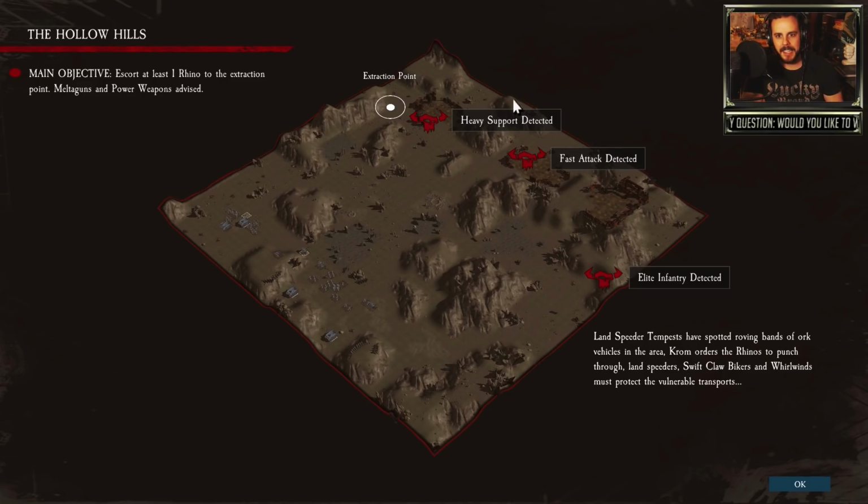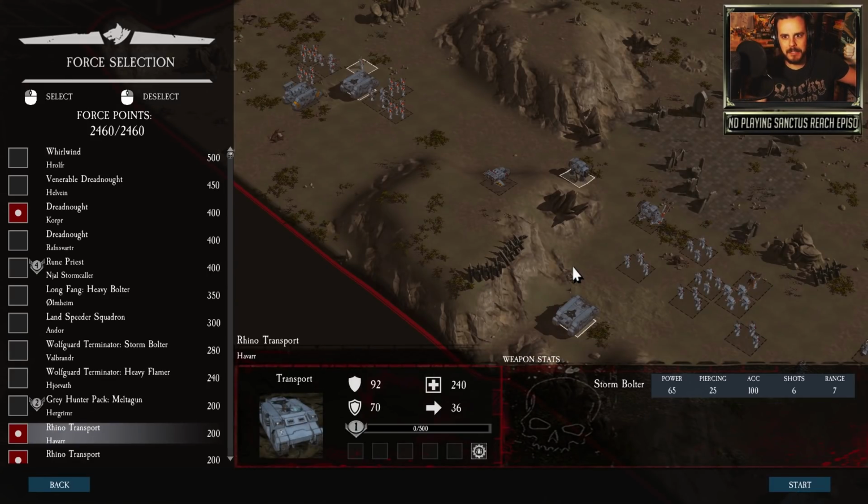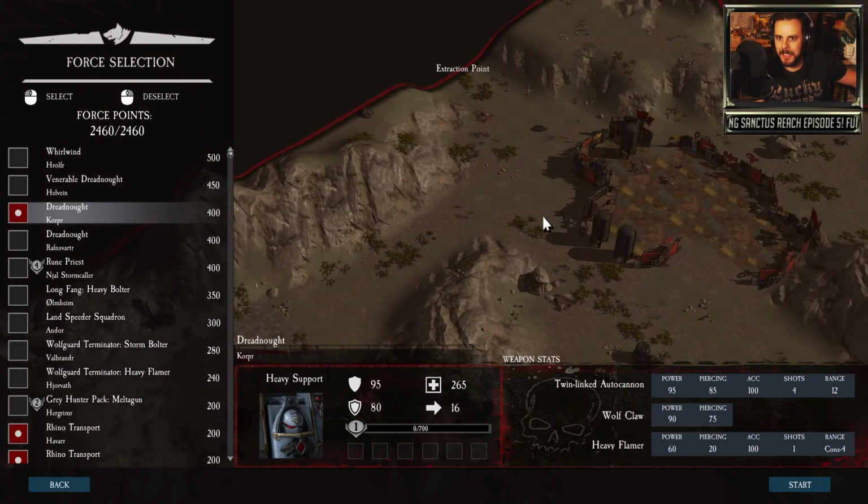Heavy support detected right here. Fast attacking units are right here. Elite infantry detected right here. We seem to be right next to the extraction point. So let's just get everything over there. No, escort at least one rhino. Should be easy enough. Landspeeder Tempest, I already read that part. All right, let's try this. Shouldn't be that hard. Why do they make it seem so hard?